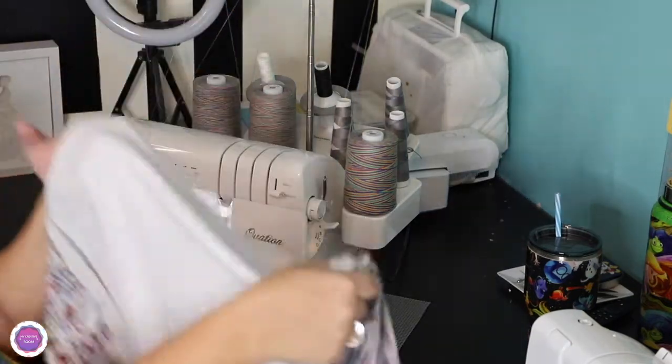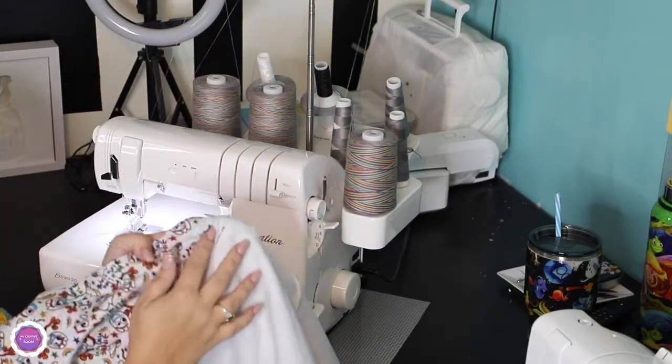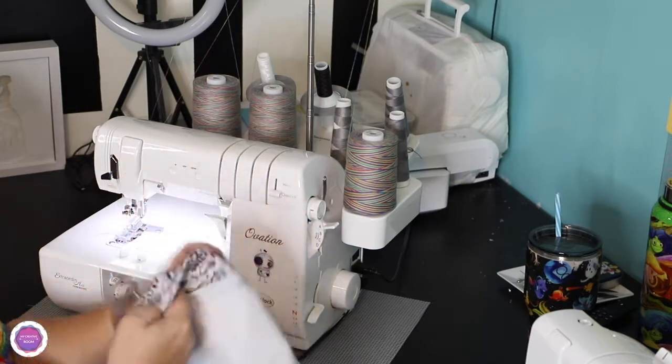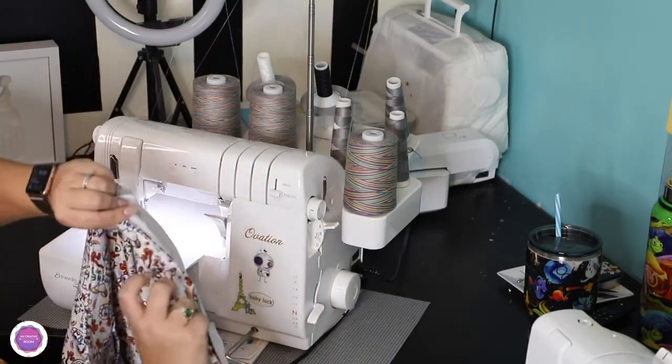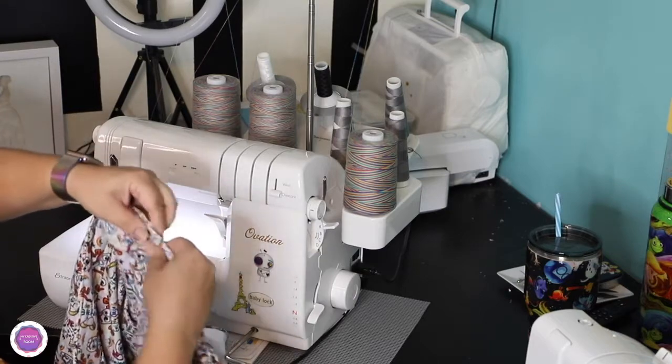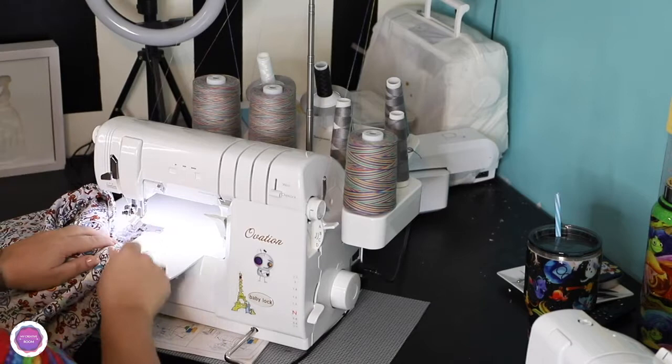Where your back bib meets the skirt here, see this part, I don't want it like this. I want to finish it nicely. So I'm going to fold and top stitch down. So this is the bib, I'm top stitching down from just on the back portion.